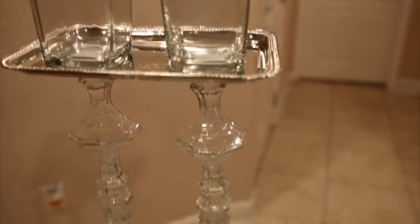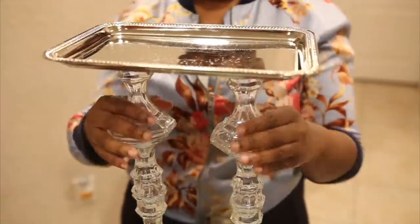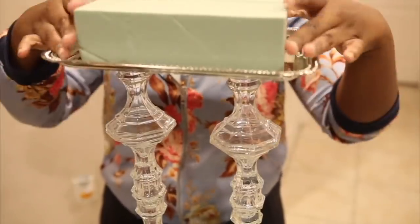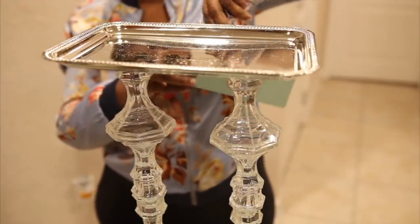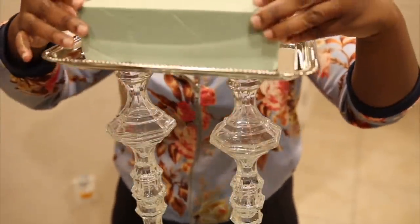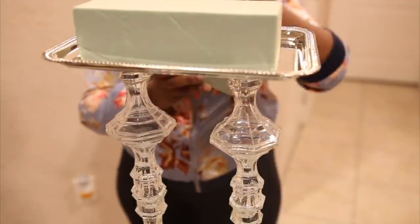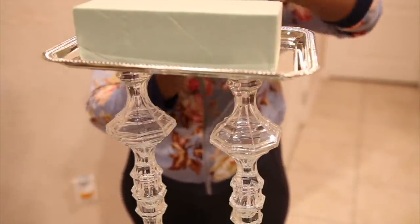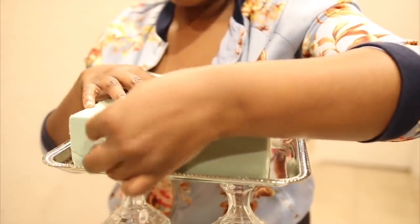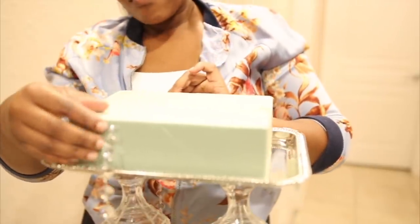Again, you want to make sure that the trays are glued both on top and the bottom, strongly glued together and fully dry before you proceed to the next step. You want to have a strong standing crystal tower instead of a falling one — we do not want that, you guys. So let's avoid that as much as possible by letting it dry completely.